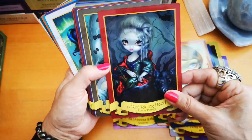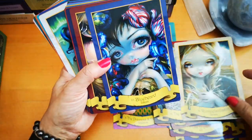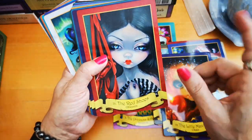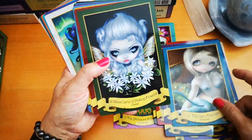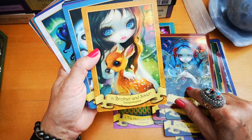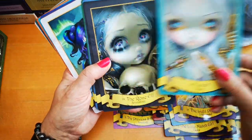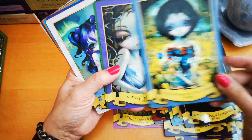I always use this deck whenever I need to contemplate a situation, or whenever I feel, you know, confused. It is amazingly powerful. It tells you the truth. It hits you in the face. It is adorable. And so this is number one oracle for me. This is really number one. I'm going to get another copy because I use it always. And the tales, the stories are so beautiful.